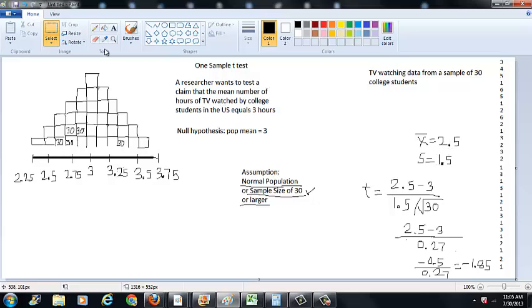Our sample has a mean of 2.5, which means we selected one of these samples right here that's stacked above 2.5, meaning we selected a sample with a mean of 2.5. This number line is showing the means of all the possible samples. And all of these possible combinations of 30 that might be selected has a sample mean and a sample standard deviation. And also each one of them has an estimated standard error. Let's say we got this sample right here with the x.